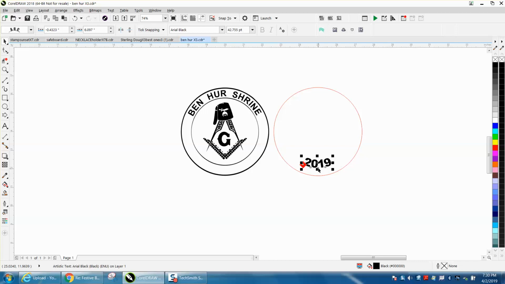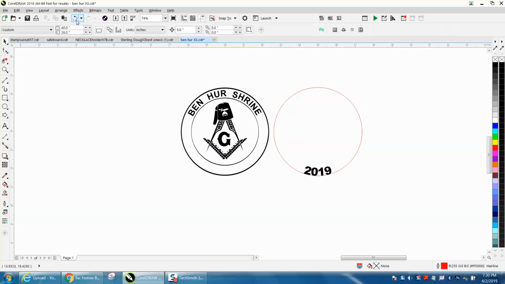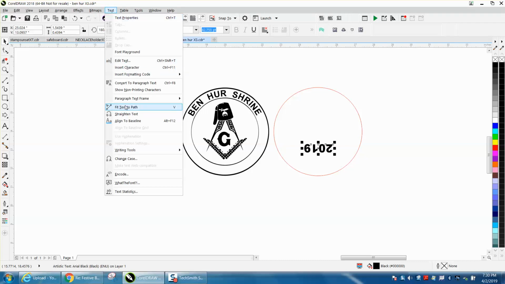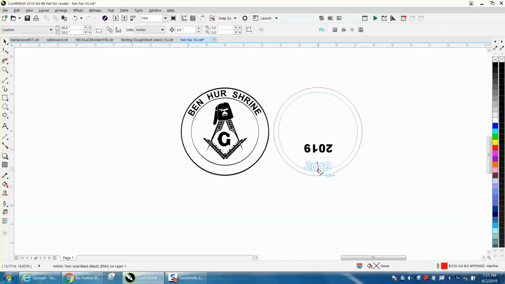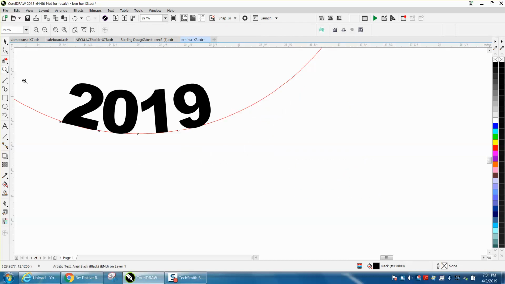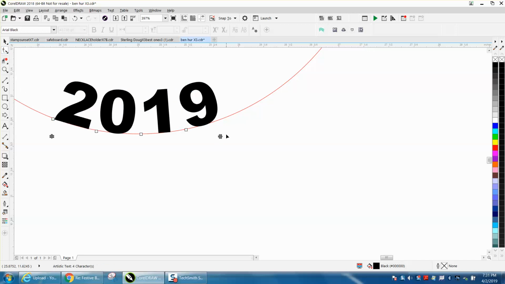And whenever you do that, it kind of squishes it up, and I don't like that. So what I would actually do is take this number and reverse it both directions first. Then go up to Text, Fit Text to Path, and see what it did. Now it's kind of still squishing it up because of the circle, but it's better than it was. You could actually take the shape tool and turn it out a little bit and make it a little bit better.